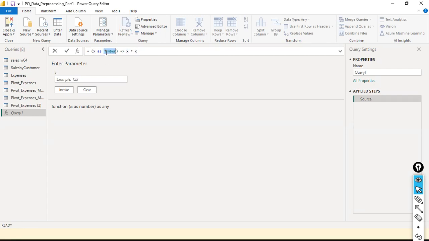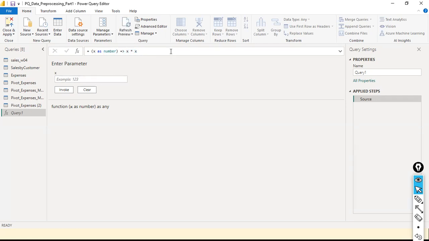I had put the wrong data type, so I changed it to number, and here I did not specify the keyword. This is a reserved word, okay? You always need to put as here and then number. So followed by the as, you need to specify the data type. In the case of text, you need to use text, okay? Here I mentioned the data type for this variable or the parameter x, and here x into x. This is the business rule or the business logic, okay?